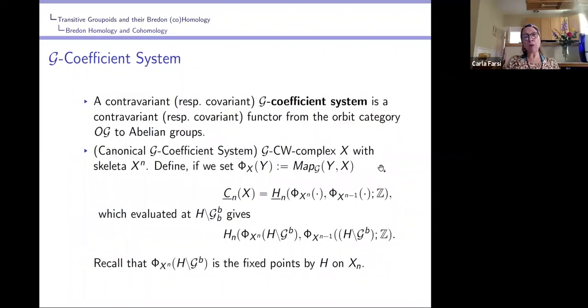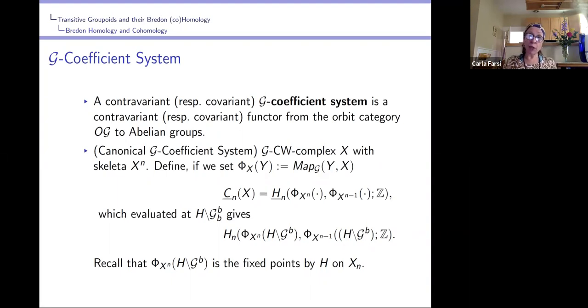So then you have to define something which is called the G-coefficient system. I'm not going to give that many details on this. Again, it's a classical definition. What we do is first build a canonical G-coefficient system, which is practically obtained by a triple. You take X, you subdivide it as a G-CW complex, in which case the definition needs to be updated to the groupoid level, but again, you could think of the group action level. And so it's a G-CW complex.